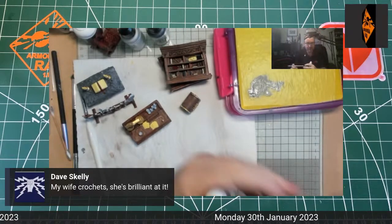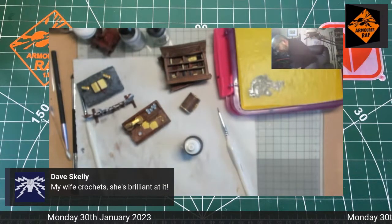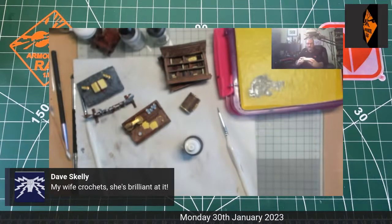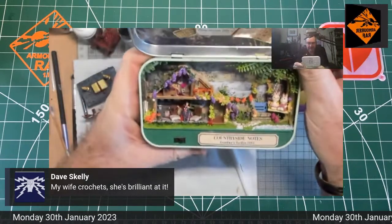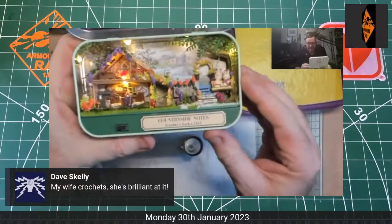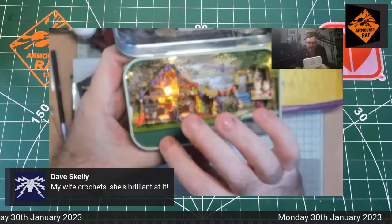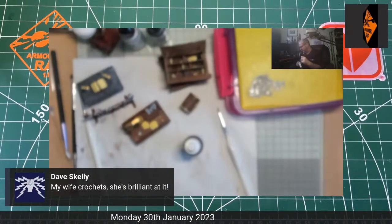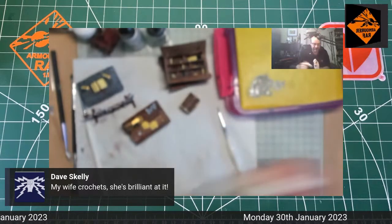Dave Skelly says, my wife crochets. She's brilliant at it. Yeah, my wife does. That's awesome. My missus does cross stitch as well, but she also does these called box theatres. So these are what got her into modelling. She does all the electricity herself. I don't touch it. It's weird stuff. Don't do electricity. Scary stuff, that is.